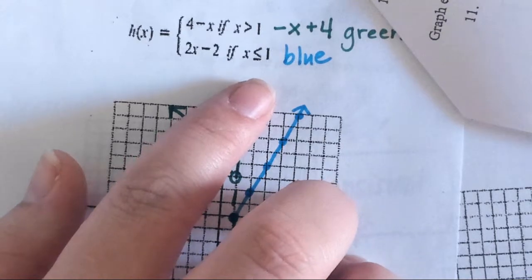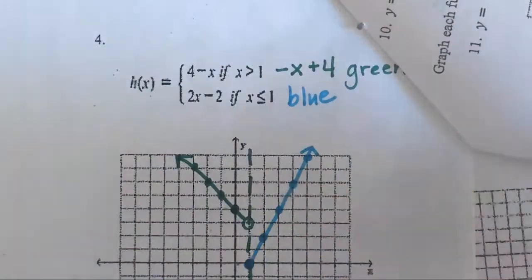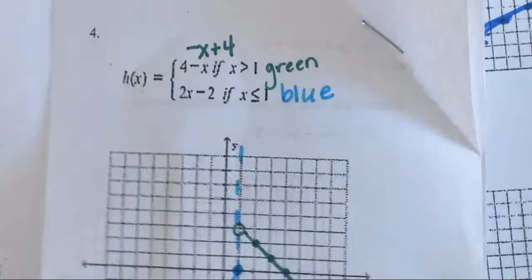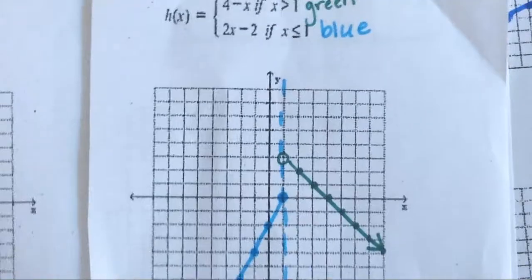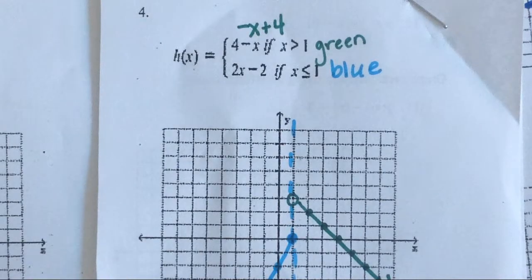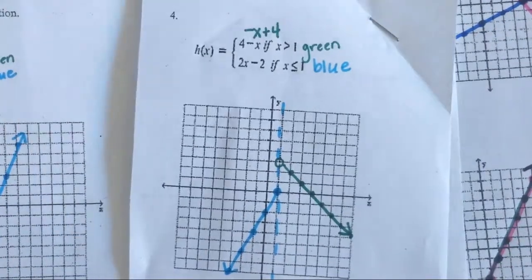I don't know. So, on the test, instead of the less than being the top line, the less than was the bottom line. So, when I went back and regraded the first period's papers, I noticed a lot of them had this graph, which would be correct. Less than 1 should be to the left of the fence, hence why my blue line is to the left of the fence.